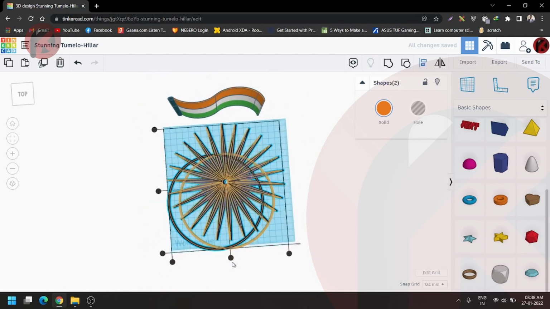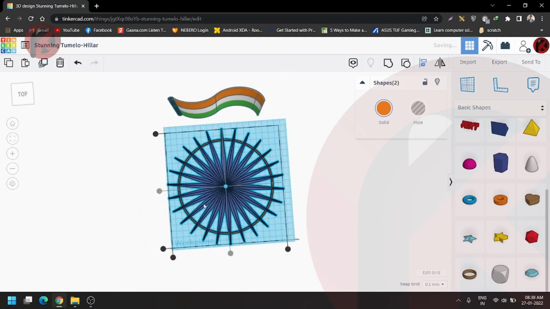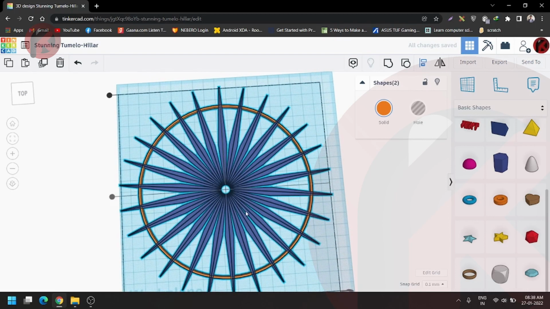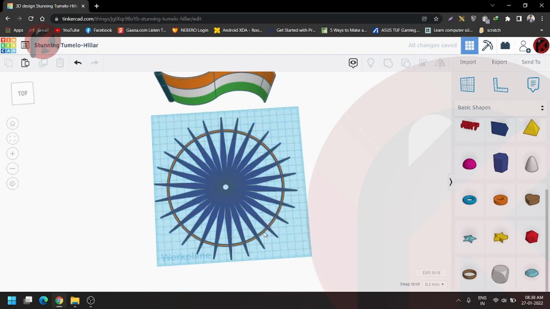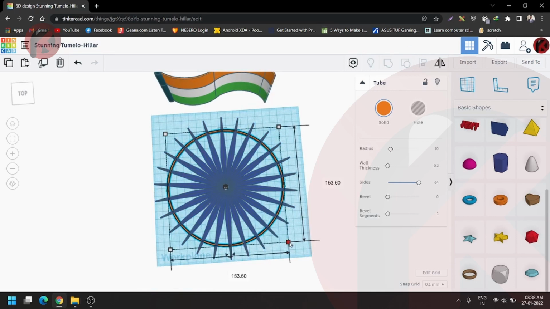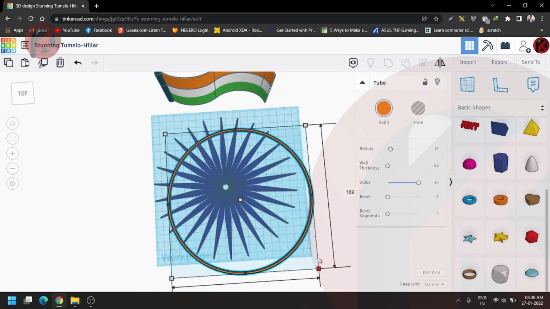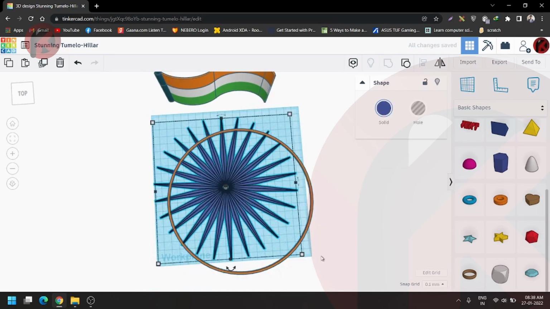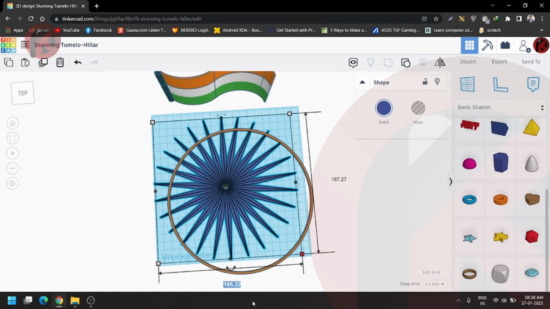Is it coming in the correct path or not? No, it is not. So we need to expand it a little bit. Let's check the dimension of this. This has 182.22.